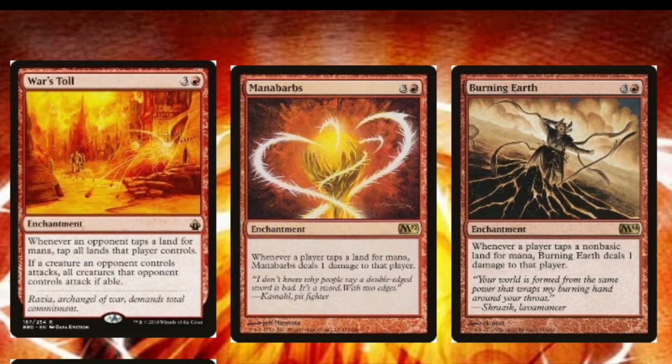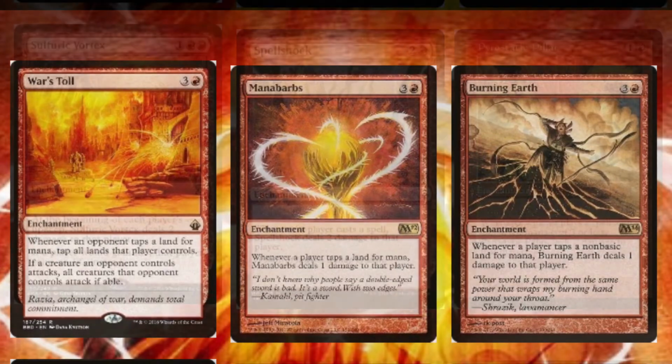Additionally, we have Mana Barbs and Burning Earth, where if an opponent were to tap a land for mana, they take 1 damage. And if a player were to tap a nonbasic land for mana, they also take 1 damage. Now this is also going to affect you. When you stack it up with Torbran and other effects, they're taking a lot more damage than you are.